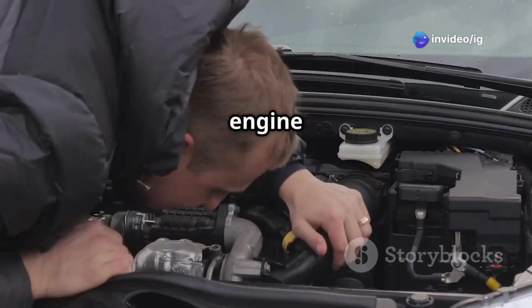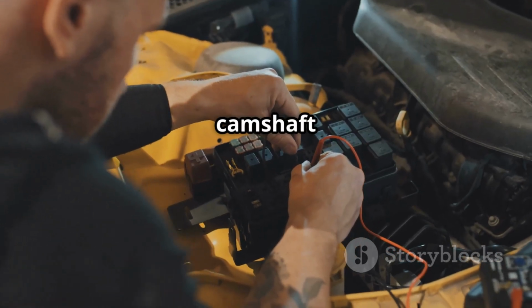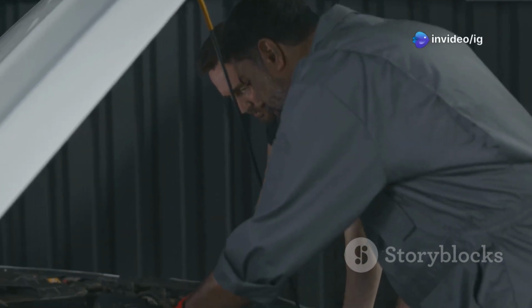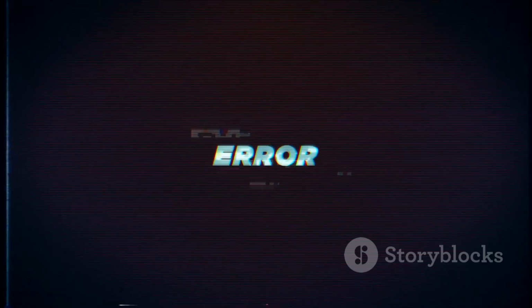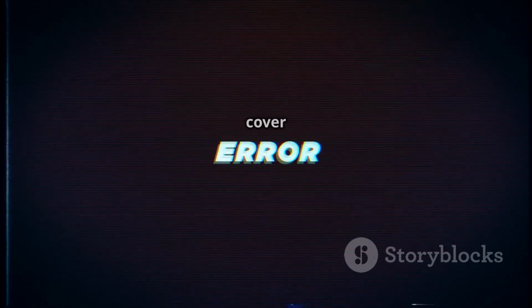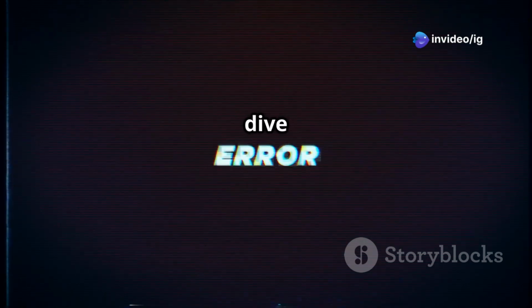Hello friends, is your engine running rough, hesitating, or even stalling unexpectedly? If your check engine light is showing code P0367, it means there's a problem with your camshaft position sensor circuit. This issue can cause poor fuel efficiency, misfires, and difficulty starting your car. In this video, we'll cover what P0367 means, symptoms, sensor locations, and how to fix it. Let's dive in.